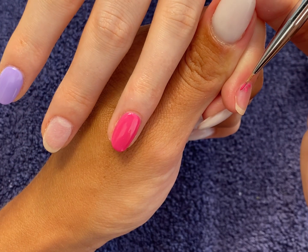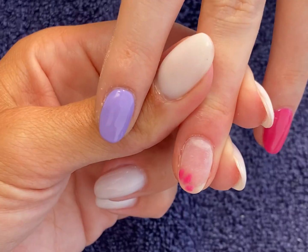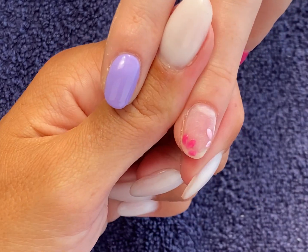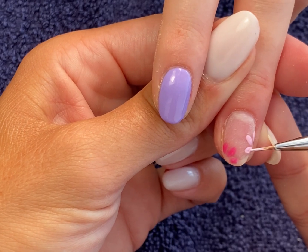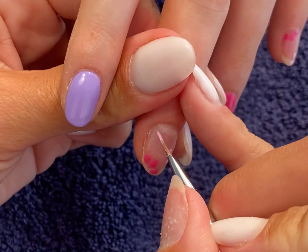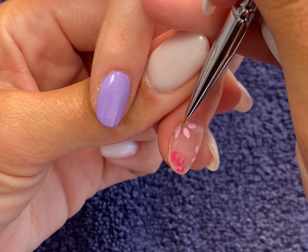So I've done 2 coats of the gel polish on the other fingers, cured them, and now I'm going in with the pink colour and creating some little flowers. And I mixed the pink with some white here to make it lighter. So I'm just dipping my brush in the gel polish and using the tip of the brush to create the little flowers. And I just literally blob that onto the nail. And I do a 10-second cure in between each flower just to make sure that nothing moves. And then we're going to fully cure it for 30 seconds.